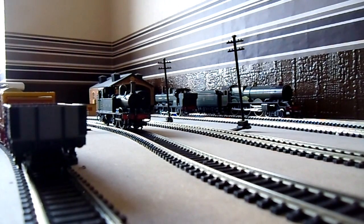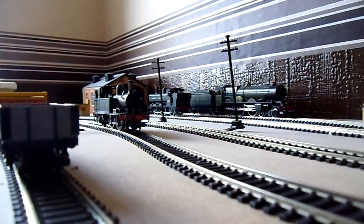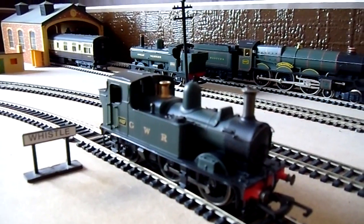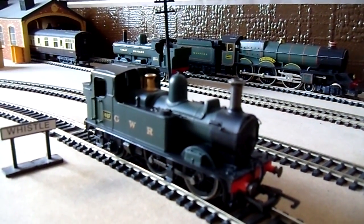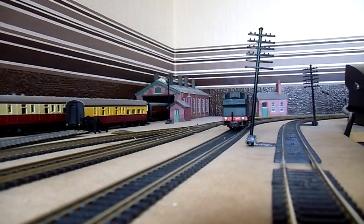Right then, as she's a little 042 shunter, she should be able to go quite slowly, like a shunter does. And I believe this engine's quite low geared to make it go slower, more realistic. So let's just see how good that claim is. Wow. That is actually moving. I'm going to have to bring the camera closer because it's going to take forever to get there. That is moving. And that's DC, everyone. DC. When you see engines run that slowly and that smoothly, you start to wonder, why would you ever need DCC? And she's just as good in reverse too.